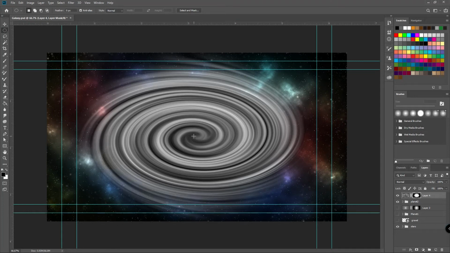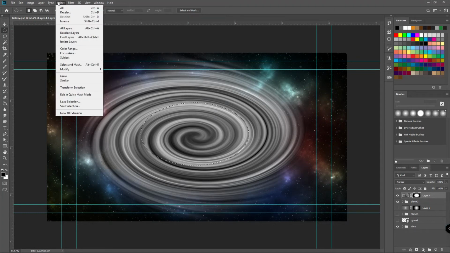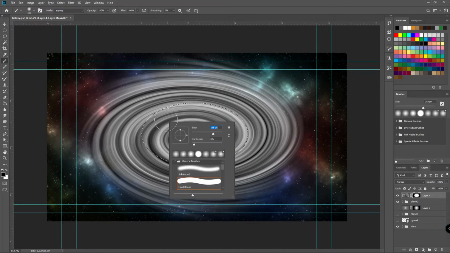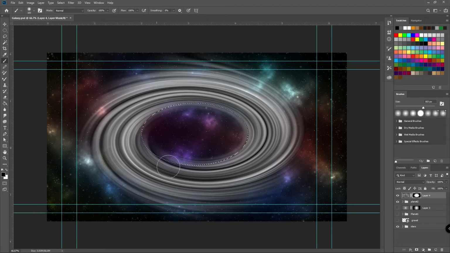Let's go ahead and do that again though, but this time we're going to cut out where that circle is going to be, where the planet's going to go. So we'll create another ellipse, say about like so, and we'll say, what's our feather? Modify, Feather. And we'll make this one half of that, say 35. And we'll just go ahead and paint this out here with a big brush. All right, something like that. And Control D or Command D to deselect. Okay. That's pretty easy.